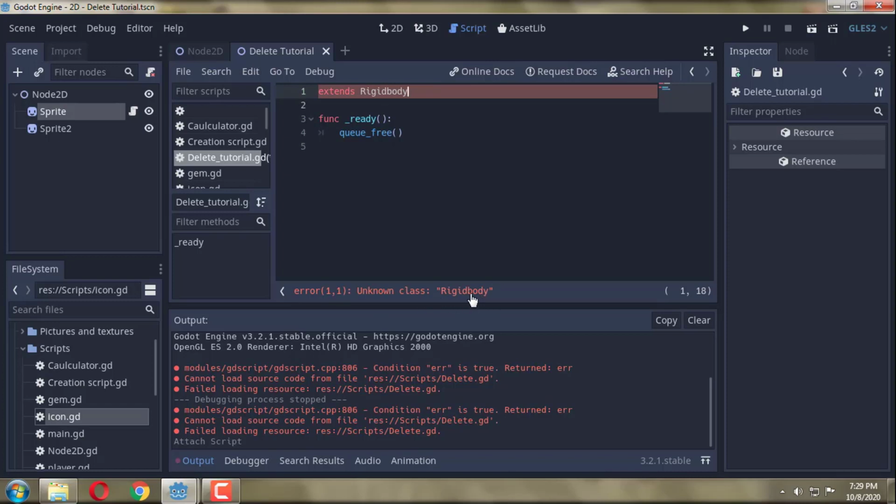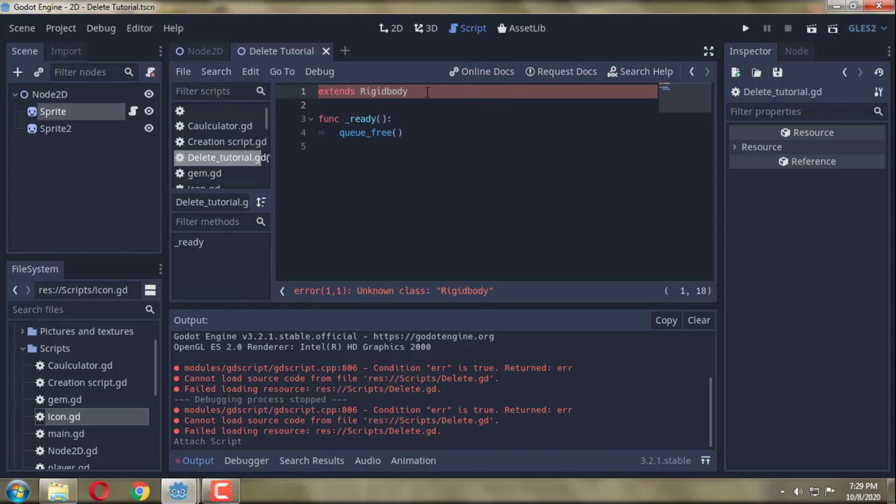So I don't think rigid body is with this name, but whatever, if you put something unexpected, which is not right, instead of sprite, it would show an error. How will you know about the error? You have an error in your script when there is a red line on the error line.